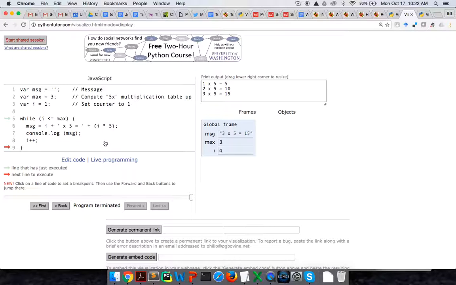So, the main differences between a do loop and a while loop are that the do loop always executes the code at least once, and the test is at the bottom, whereas the while loop always does the test at the top and may or may not execute that code.